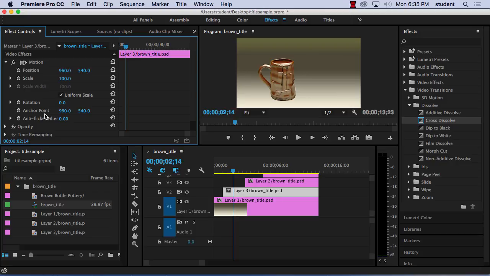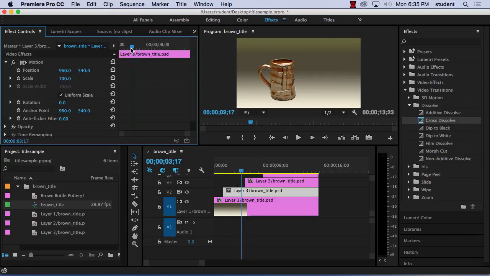And so usually how I animate in either After Effects or Flash or even Photoshop or Premiere is I animate backwards. I know where I want it to end. This is where I want my bottle to end up. I don't know where I want it to start. So you'll notice this is the timing here. As I drag the playhead in the effects controls, it also drags it down here.